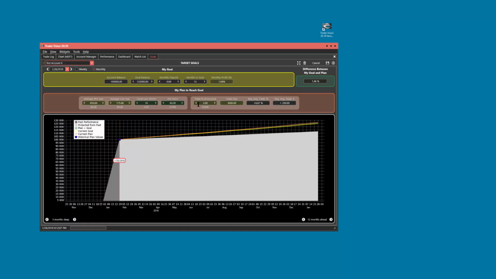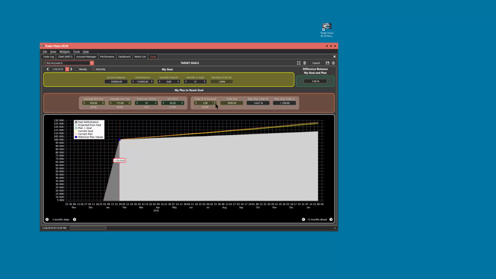If you can keep it slightly less than that, that's okay. I would not recommend going much larger than that, and the reason for this is something called the risk of ruin. In other words, how many trades in a row would I have to be completely obliterated before my account is wiped out?